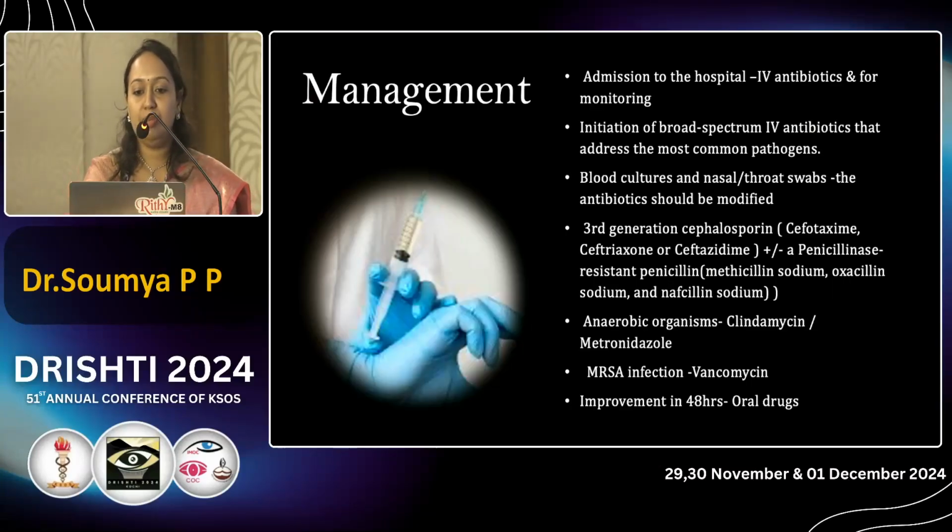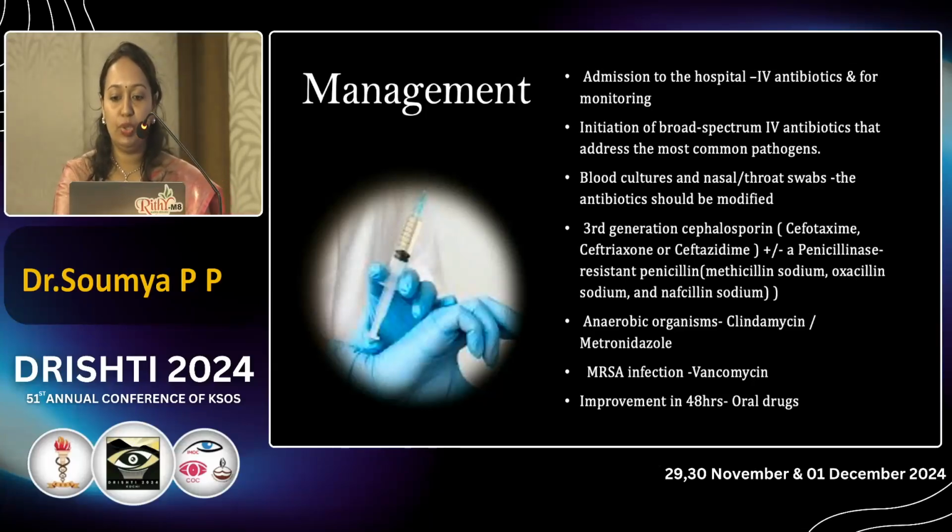So for management, admission to the hospital is a must for IV antibiotics and for monitoring. Initiate broad spectrum IV antibiotics that address the most common pathogens, and we will modify the antibiotics according to the blood culture and nasal throat swabs. Third generation cephalosporins are our first choice. If it is not controlling, we can also add a penicillinase resistant penicillin.